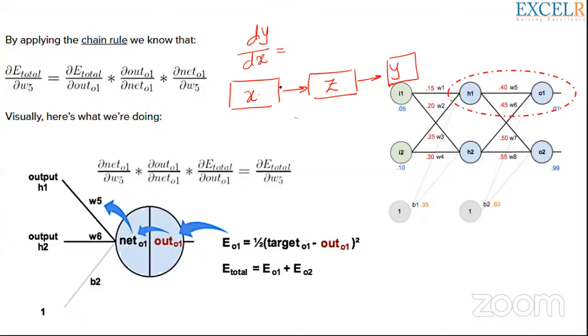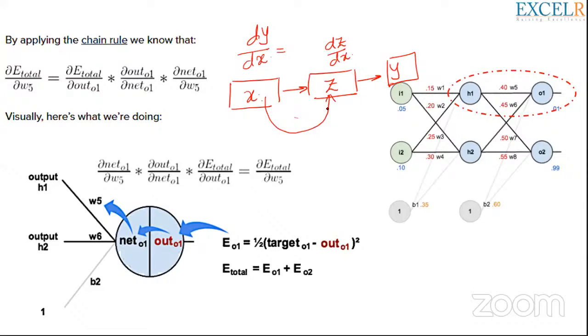So if I change x, what is the immediate effect on the next system, that is z? If I change x, there would be a change in the z. So I can compute that like this: dz by dx.